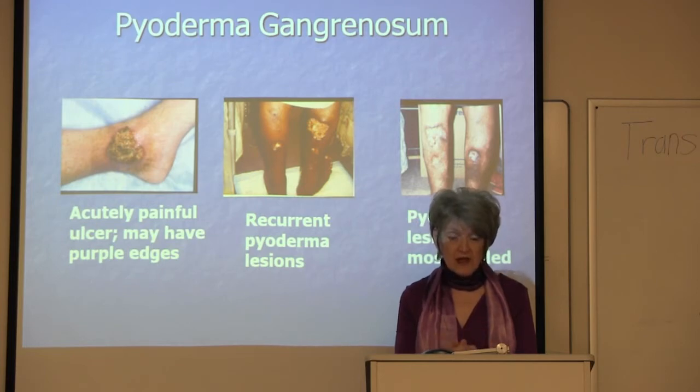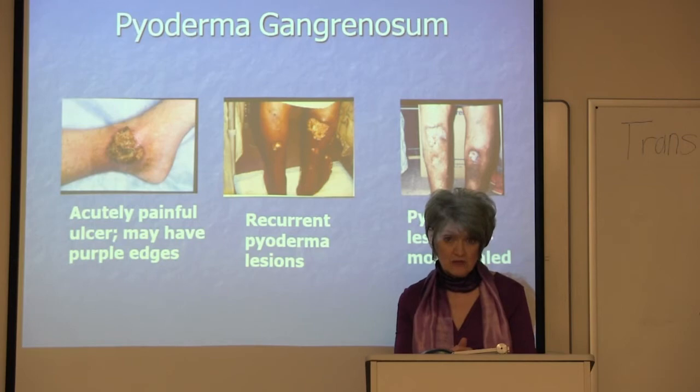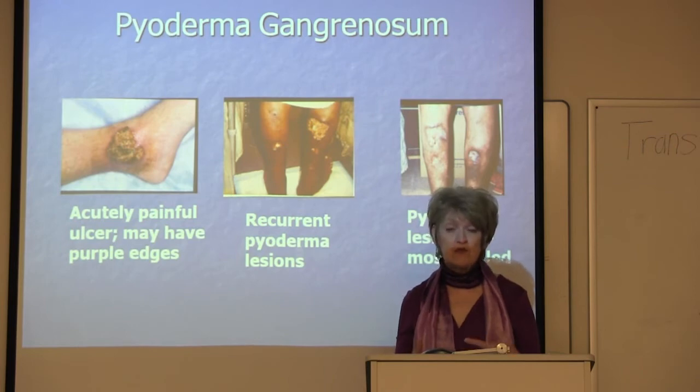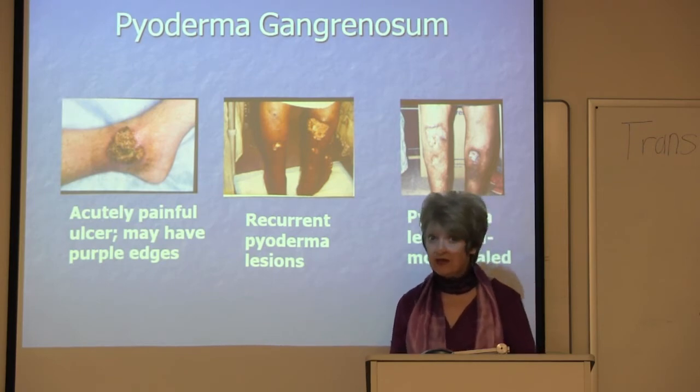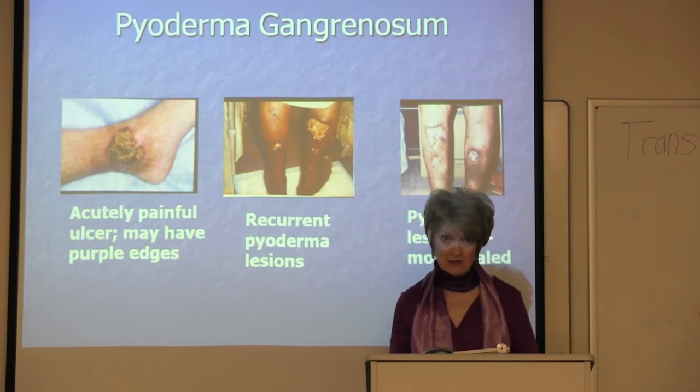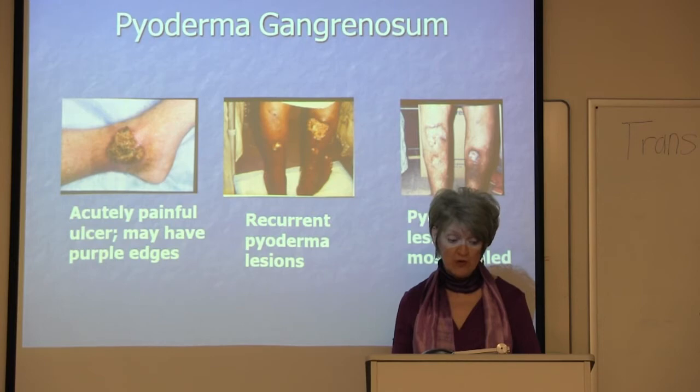What causes it? Again, just like with vasculitic ulcers, many times the cause is unknown. However, it's much more common to see pyoderma gangrenosum lesions in patients who have some other autoimmune process. For example, Crohn's disease, ulcerative colitis, rheumatoid arthritis, or in patients with malignancies. But it can be a standalone diagnosis when there is no other known autoimmune process.